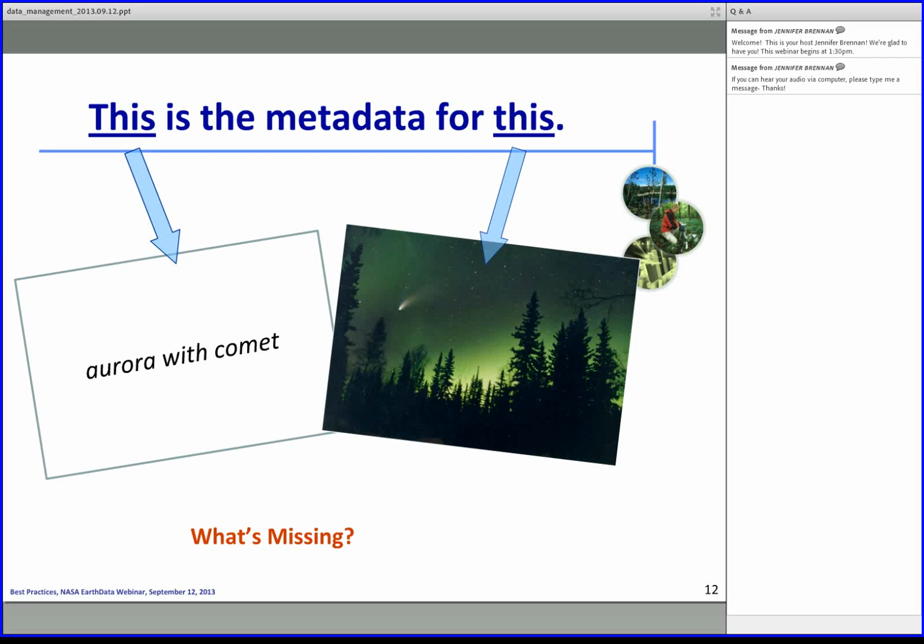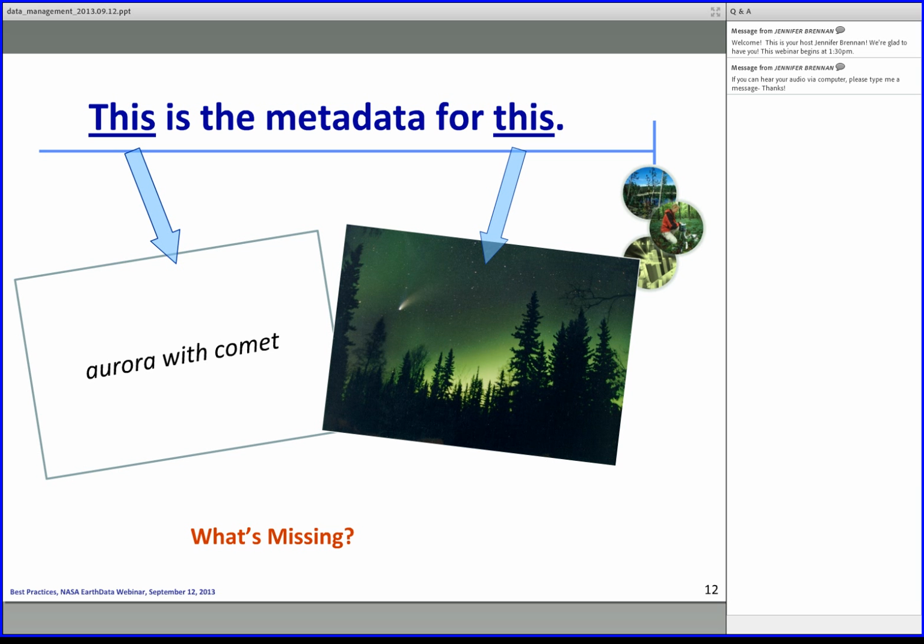I want to give you a real life example. This is a picture on the right. It's a Northern Lights Aurora Borealis with a comet going through, and the metadata for it is simply "Aurora with comet." That's certainly true, but it's rather incomplete. I think you can all imagine what's missing from that metadata about that particular picture.